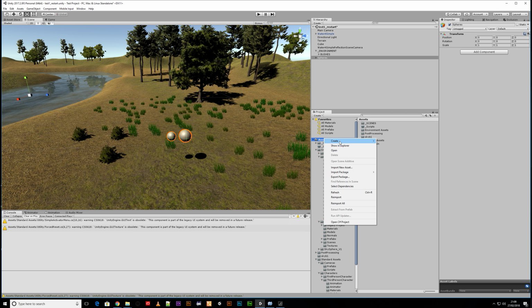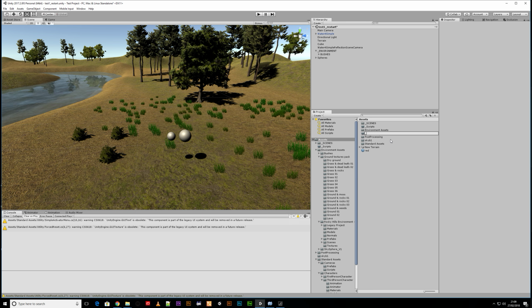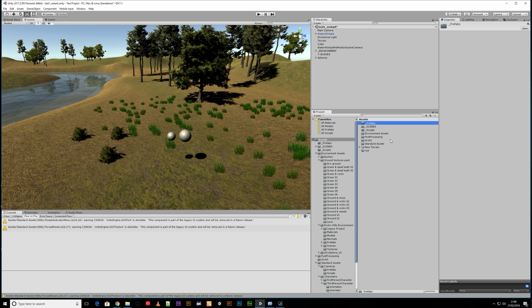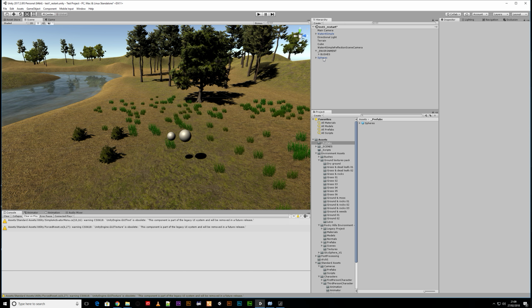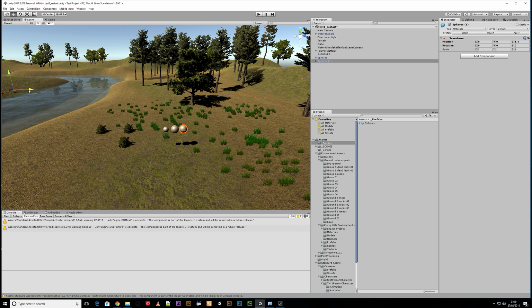The way I would usually do it would be to create a folder called prefabs and then drag that into my prefabs folder. Now you can see I've created a prefab that's turned blue. I can drag in more instances of that prefab. I don't think I zeroed out my thing. Oh no, actually I did zero it out, so it's zeroed to the global center. So remember about that.